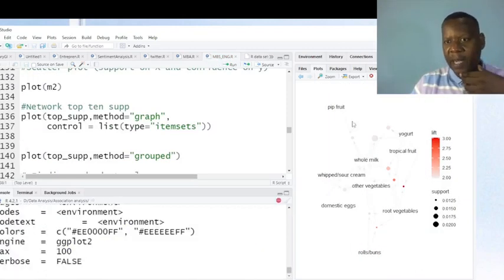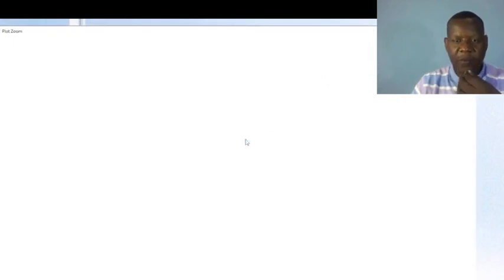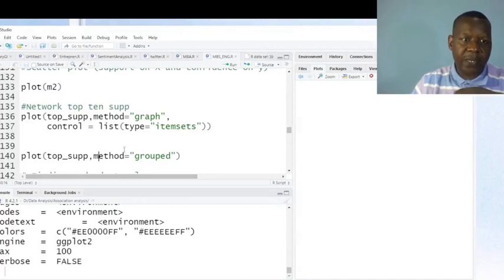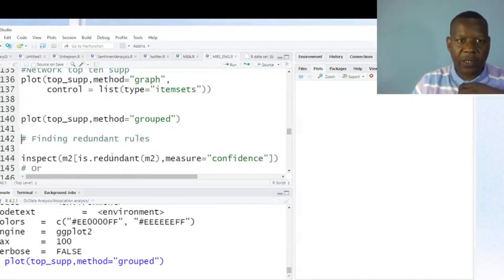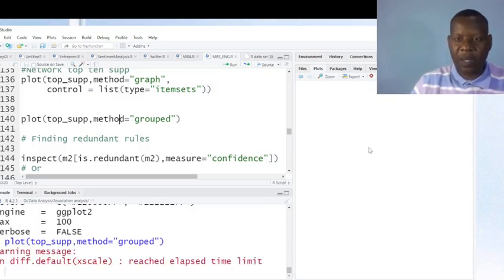Okay, friends, this is another kind of visualization. You see, I don't have enough space. That's why there is a problem when I'm making the visualization, because the space is not sufficient. But I can continue. This is a kind of visualization, no problem with this. Let's use this also. This is another way of making a visualization. No problem, you see it is running. Because I have a small space, it's difficult to make a visualization of those rules because we have so many rules.